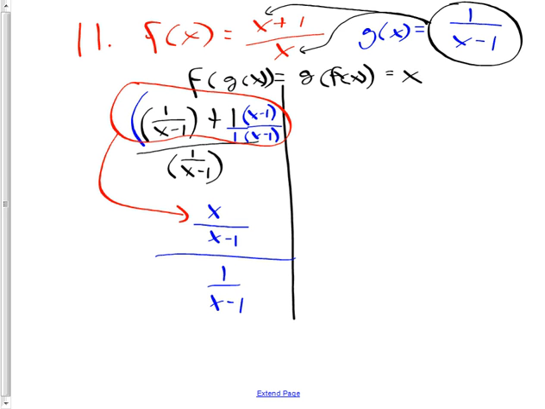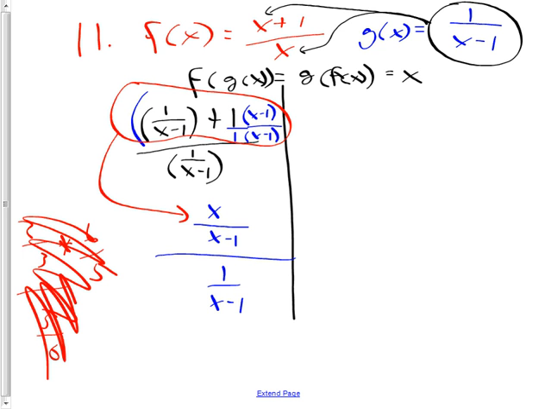Now, do you know how to handle a fraction over a fraction? Remember, if it had been like 2/3 over 5/6, you just go multiply by 6/5, right? You flip and multiply. If you do that here, guess what happens? The x minus 1s will end up canceling, and then what will you have left? An x, just like we wanted. So again, I'm going to go x over x minus 1, and I'm going to times, instead of divide, by flip it, x minus 1 over 1, and then this can cancel that.